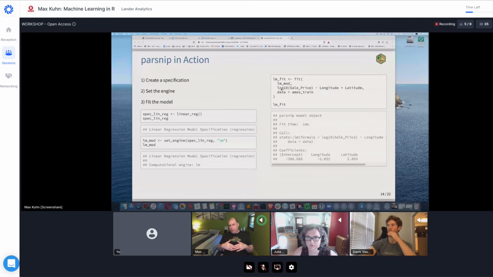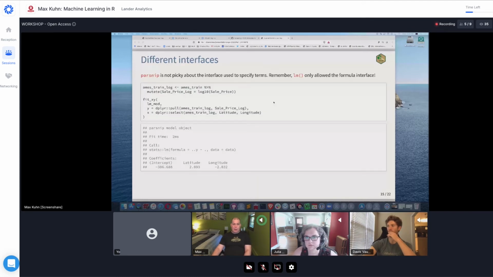And so parsnip itself does the same thing. Now, stuff we'll talk about maybe tomorrow or maybe next week on Wednesday does not have some of those same issues, so there are ways around it. If you're in that situation, and let's say your data is mostly numeric, what I would suggest is either to use a recipe or to just make X and Y and use the XY method and avoid the formula altogether. That would be my suggestion. So yeah, we have ways around it, but none that just directly use parsnip.